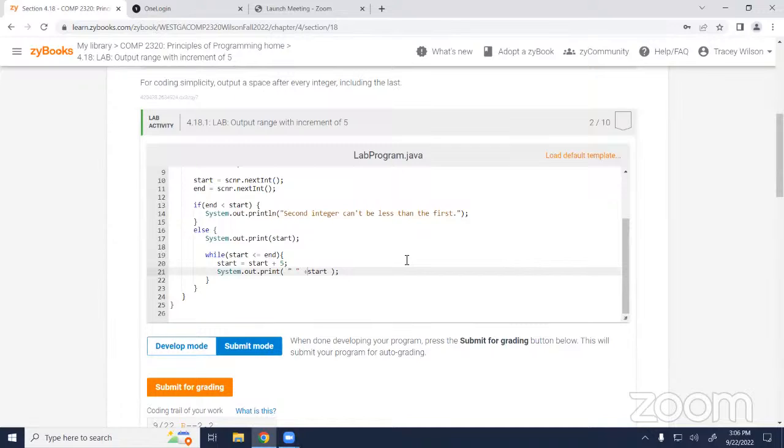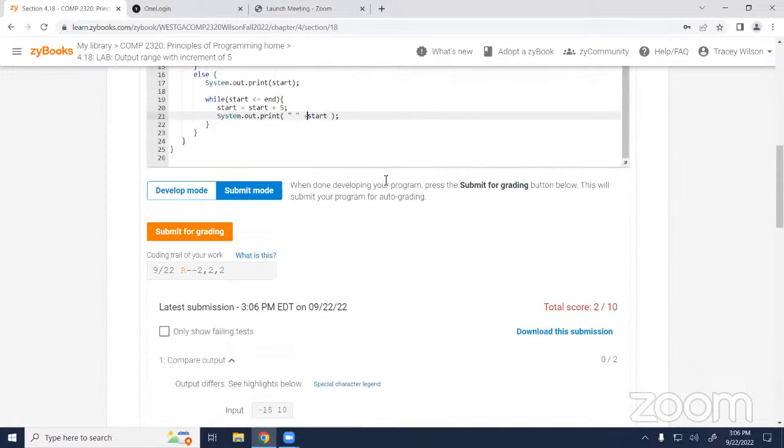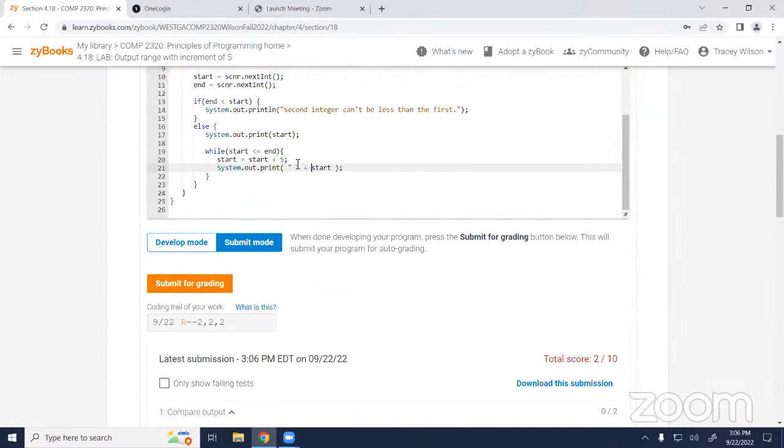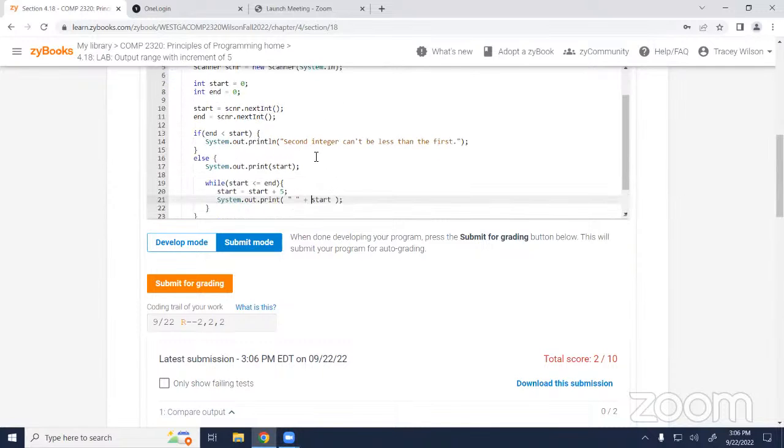But that one needs to be a print line. It can't be a print line because if you do a print line, each one will be on a different line. I hate formatting. Absolutely. You need a space after, because it says, for grading simplicity, I put a space after every integer, including the last. Okay, but I was doing that and it didn't seem to like it, so.